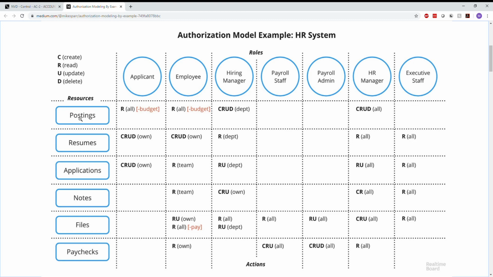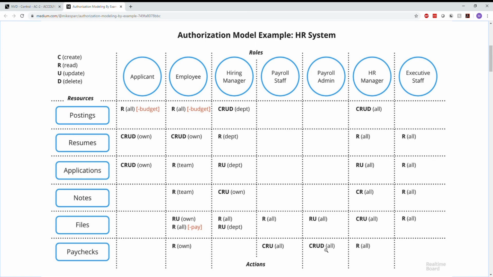In this case, this is for an HR system: postings, resumes, applications, notes, files, and paychecks. Paychecks is a good example. An employee may only have essentially read access for their own paycheck, but the payroll staff can create, read, or update paychecks for everybody, and the payroll admin actually has delete privileges too.